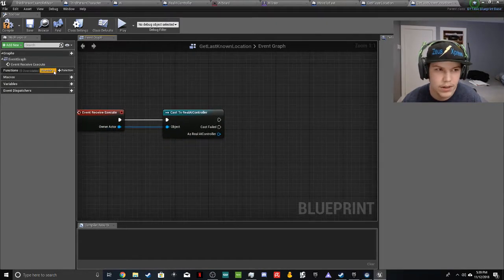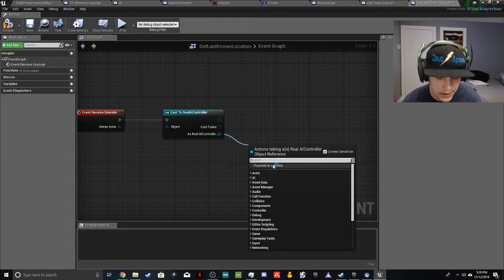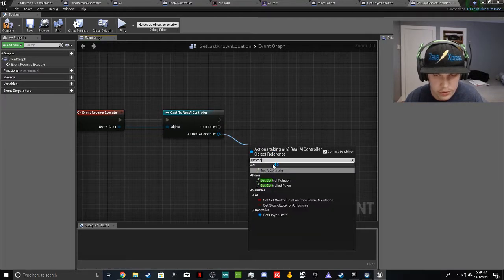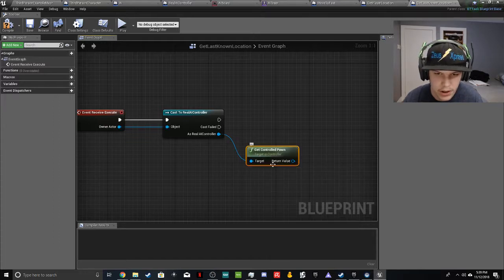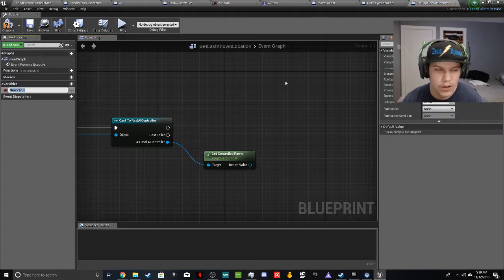Cool. Now I want to get controlled pawn, and I want to make a new variable. Call this one BB last known location.